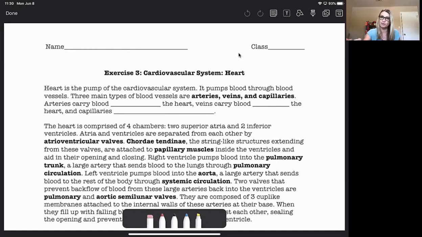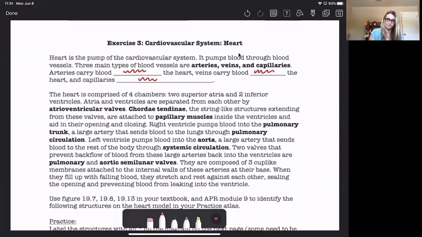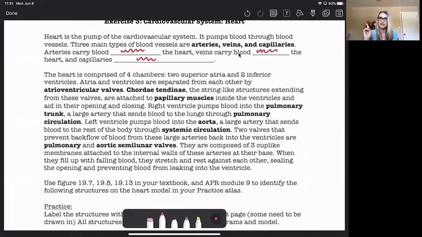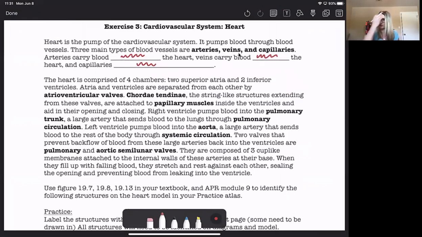It begins with this first paragraph where it has you fill in something. So make sure that you're answering in here, in here, and in here. And from the lecture today, you should already know what the answers are for this. The first two would be just one word, and for the capillaries, there would be kind of a phrase there. If you forgot what it is, look in your textbook. Also, you can rewatch the video again.